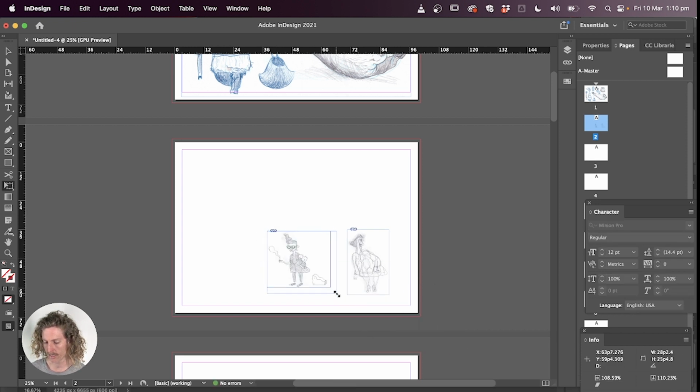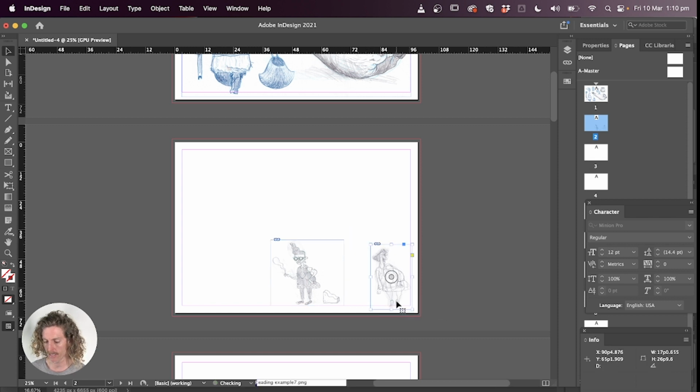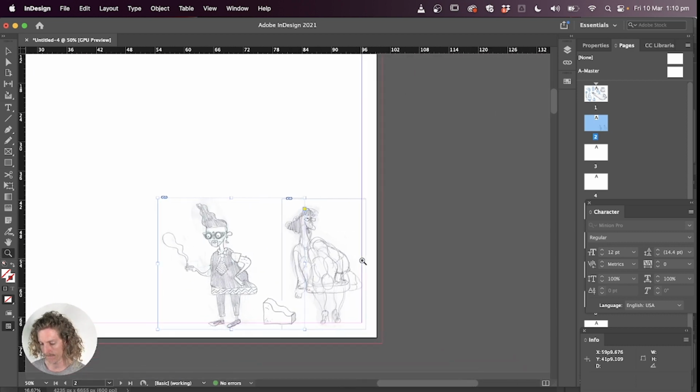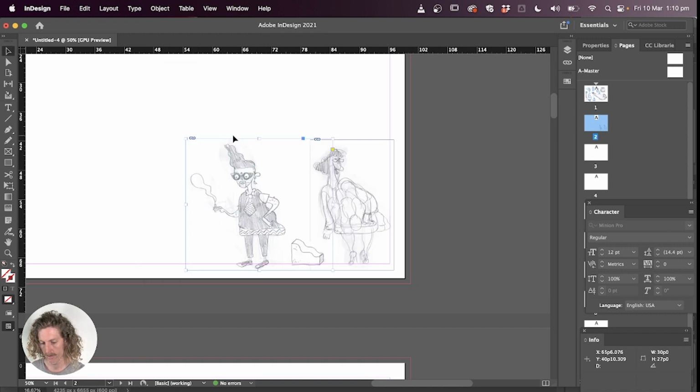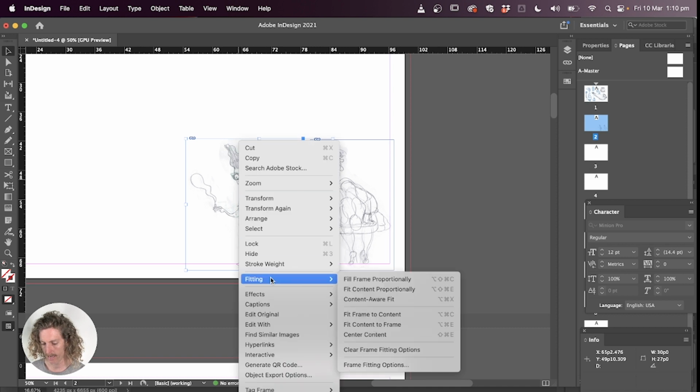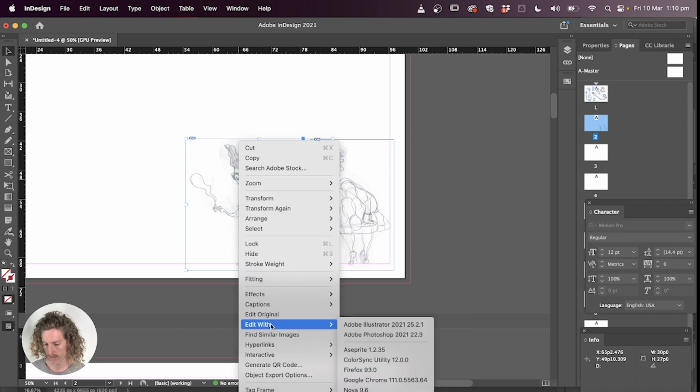And again, InDesign works a little bit like Smart Objects in that it saves a link rather than resampling the image every time you make a layout adjustment. So all the layout tools in InDesign are lossless. And if you want to change the asset itself, you can right click on the asset and edit the original with, say, Photoshop. And then when you save it in Photoshop, it'll automatically be updated in InDesign.